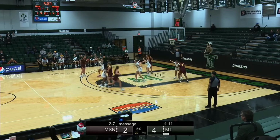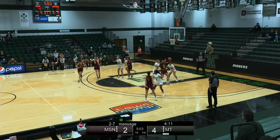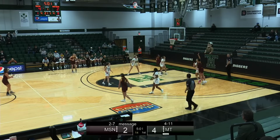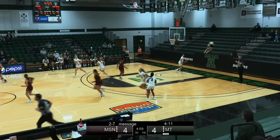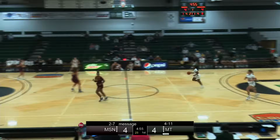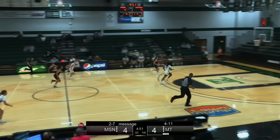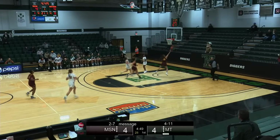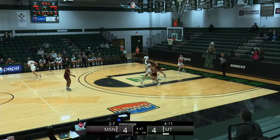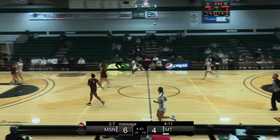Tech started off in the 2-3 zone. They're now going man-to-man. Pass here on the near side. That goes to Trotter. Down the baseline, shot high off the glass and in. Savannah Toms gets her second field goal. Too easy a pass, got to put pressure on the ball. Toms averaging 11 a game. Now that one's going to be stolen. Trotter left side, steps through, goes to the right hand and rolls it in. So Taya gets the field goal. Northern grabs their first lead of the contest.